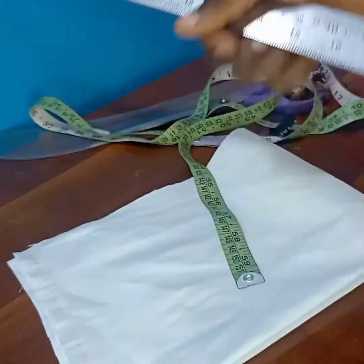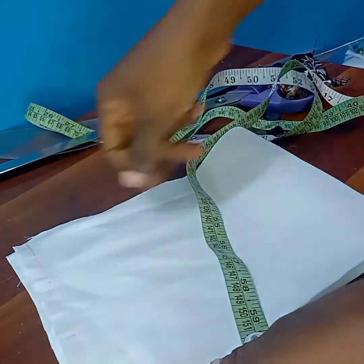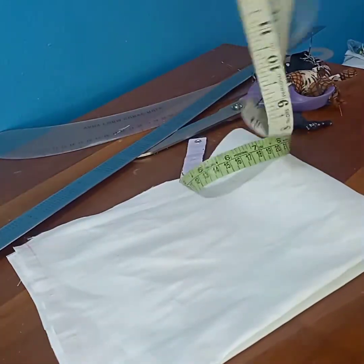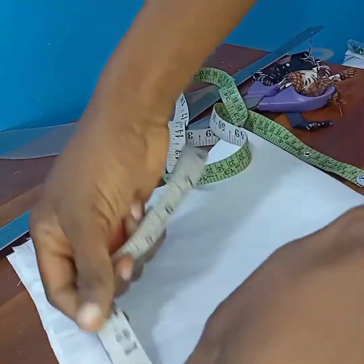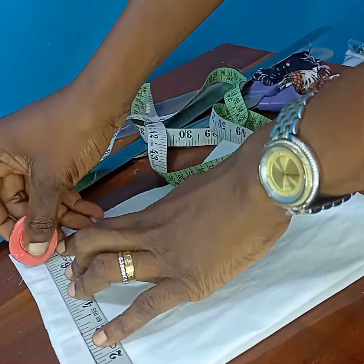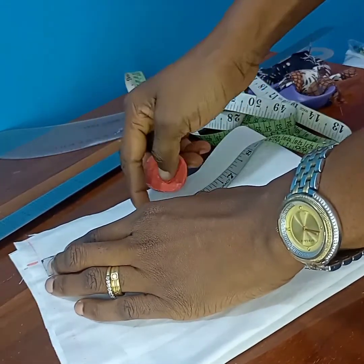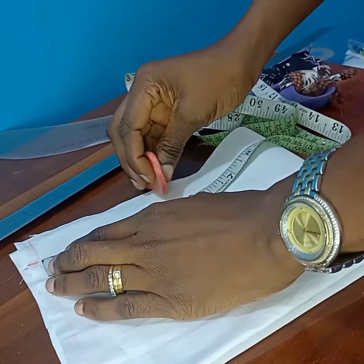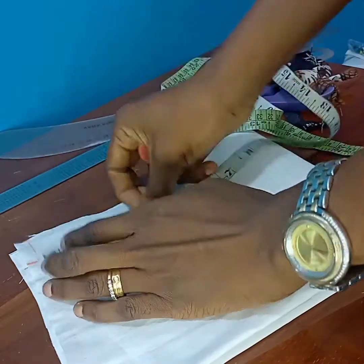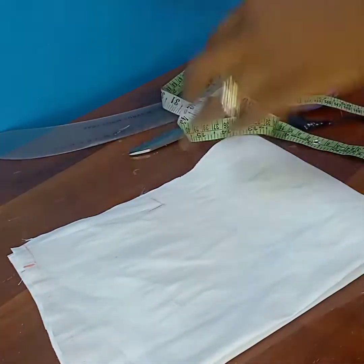Because I'm marking on the white fabric I won't press hard on the chalk — it won't show anyway because I'll be weaving the edges and the parts I marked. I'm marking six inches here plus half inch for seam allowance, which is six and a half. Then I'm coming down by four inches plus half inch for seam allowance — that's four and a half. I'll use my ruler to mark the six and a half inches and join the two points together.